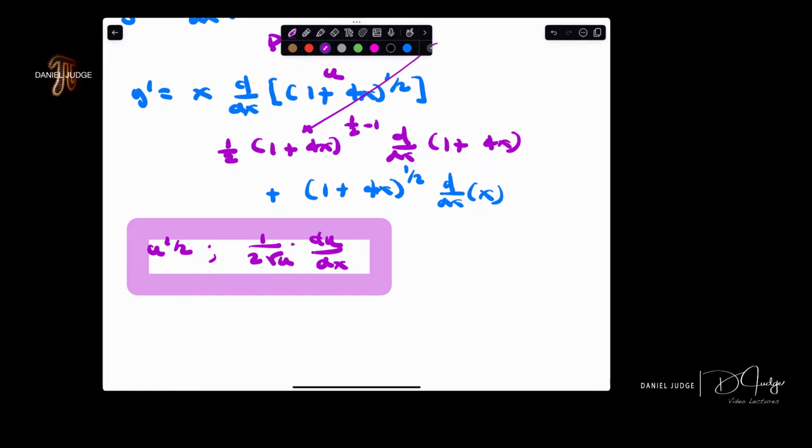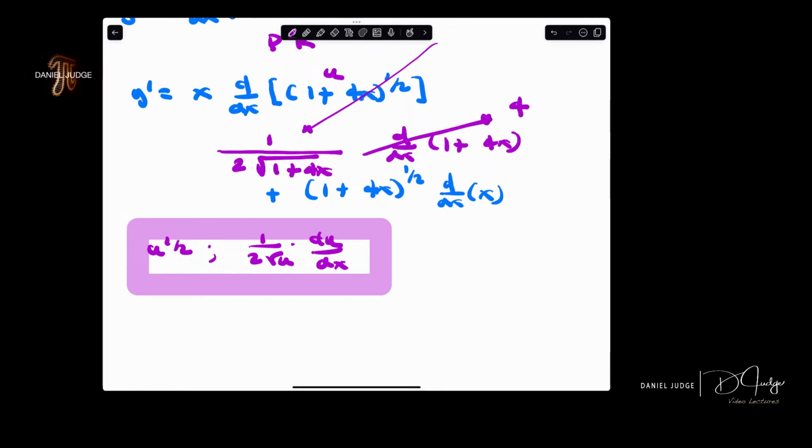So if you said, okay, can I just do that from the beginning? And remember, we're having a little issue with this eraser. Yeah, let's do it this way. So if you said, I really liked that, I followed your advice, good. Went over to square root of 1 plus 4x. And now the derivative of the chain is just 4. Don't forget over here, your derivative of x is 1.